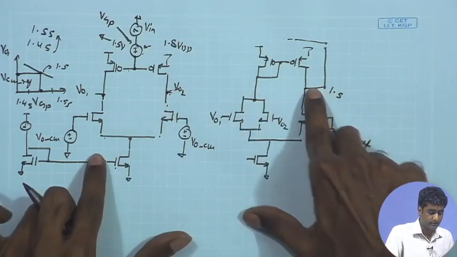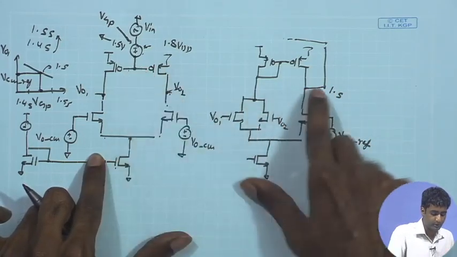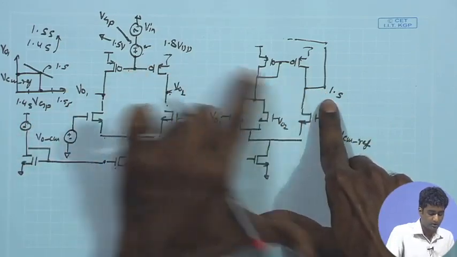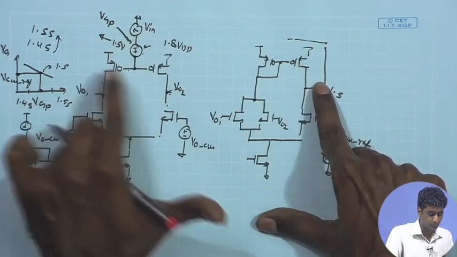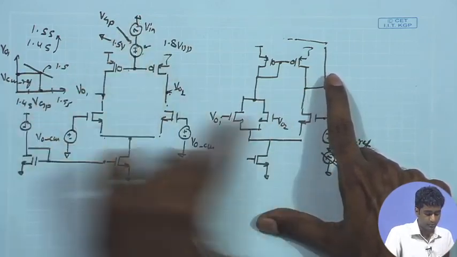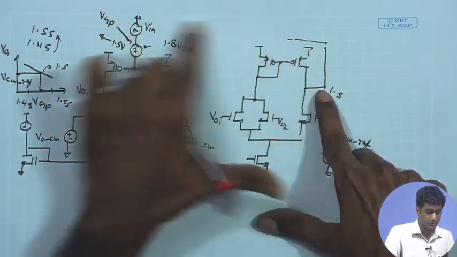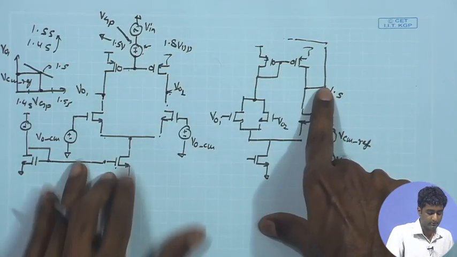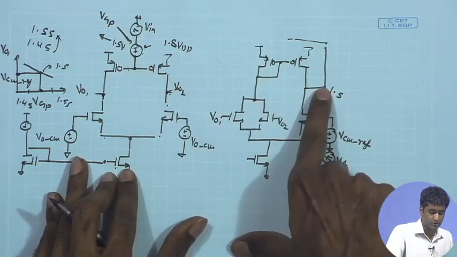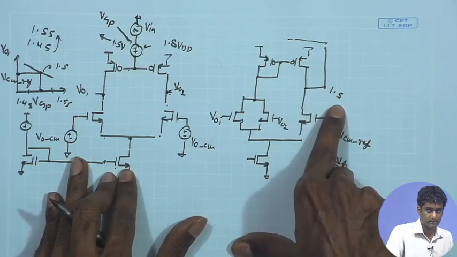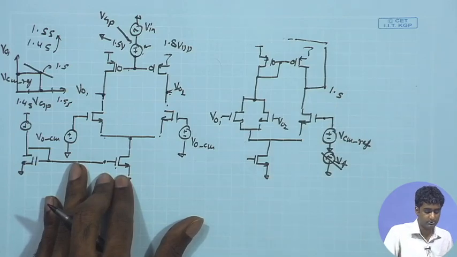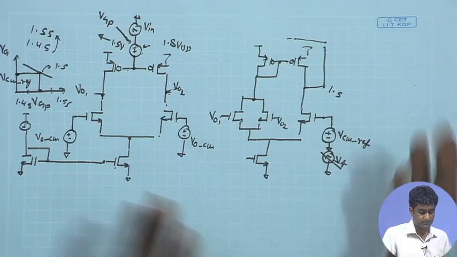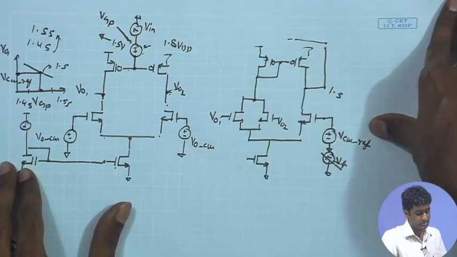However, if I am looking at the Miller effect between this point and this point, after opening the loop, we can see that the capacitance will not be coming in the loop simulation or the open loop simulation, because the loop over here has already been broken. So, in order to load this particular point with the capacitor, it will be advisable to put a Miller multiplied capacitance value over here. So, that is one possible solution. So, let me talk about the other alternative that we also need to see.